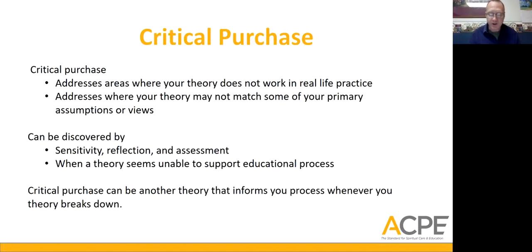Critical purchase addresses areas where your theory does not work in real-life practice, where your theory may not match some of your primary assumptions or views. Sometimes critical purchase can emerge around your practice of pastoral education. Sometimes theories don't facilitate helpful assessments or intervention with students, where it's just not helping you with a particular student relationship. Sensitivity, reflection, and assessment of how your theory is helping and hindering your practice of education is critical. Sometimes students can resonate more with a conflict model and will struggle to learn in an environment informed by an emphasis on consistency. Critical purchase can be another theory that informs your process when your primary theory breaks down.